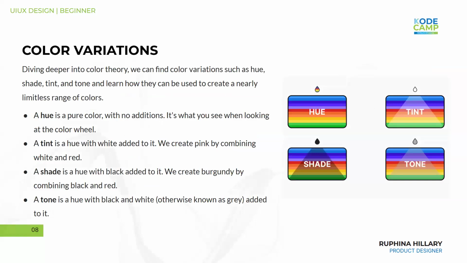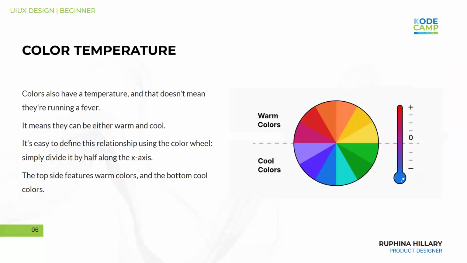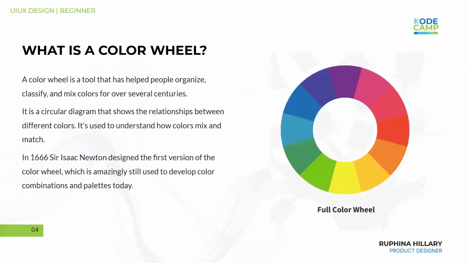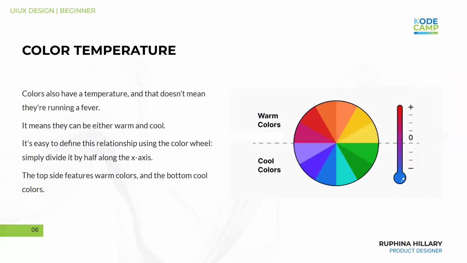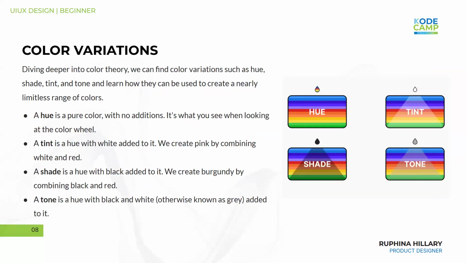Then the next terminology is color variation. I'm introducing us to a lot of concepts in color psychology. We've gone through the color wheel and color temperature. Now you have color variation. If you were in the last class when I was messing around with the color tool of Figma, we talked a little bit about hue, saturation, and lightness. These are color variations. Sometimes you can see pink and then another pink, but they're not exactly the same. So what is the difference between both of them?